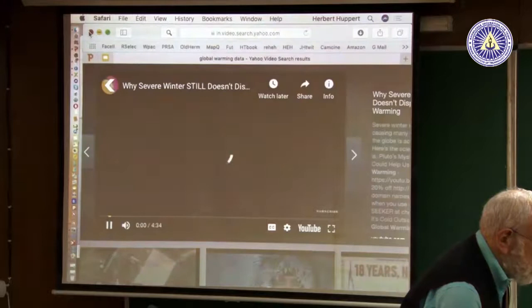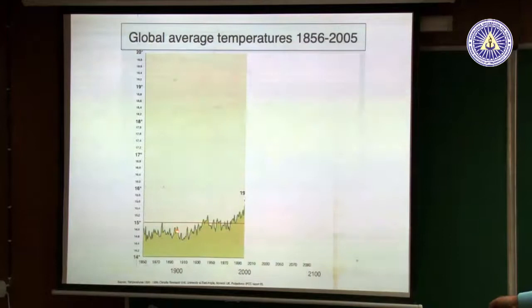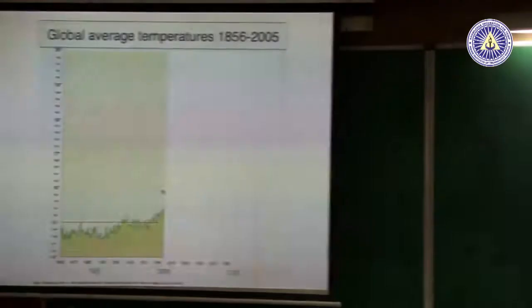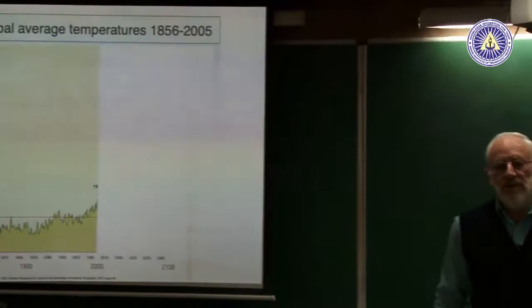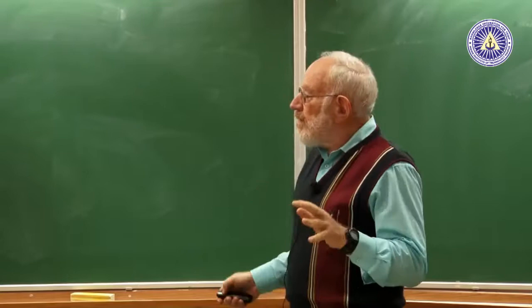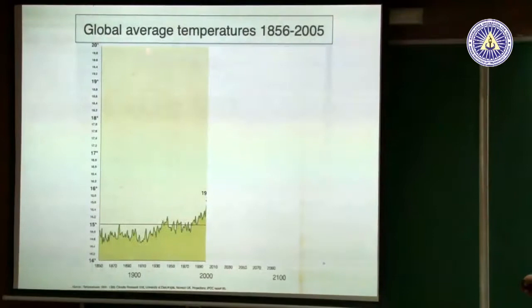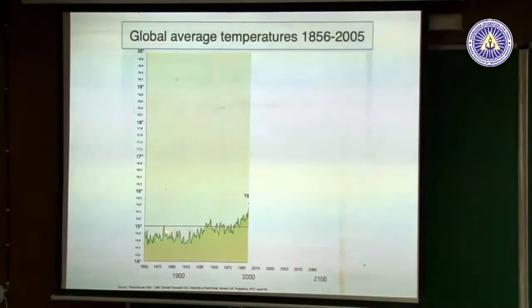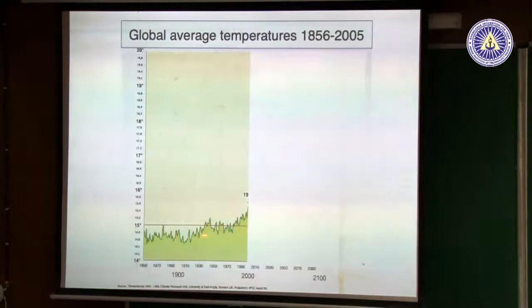So here's the global average temperature, and this is very much a global problem. Anything else, you know, the amount of pollution over Kanpur or the fogs in London, they're local problems. This is a global problem. And here's the average global temperature increasing on average. There's no doubt that there are bits when it goes down and bits where for a few years even it seems to be getting better, but on average it's going up.